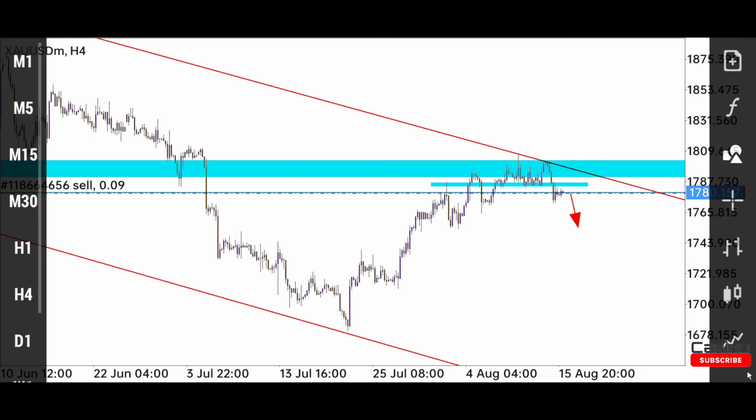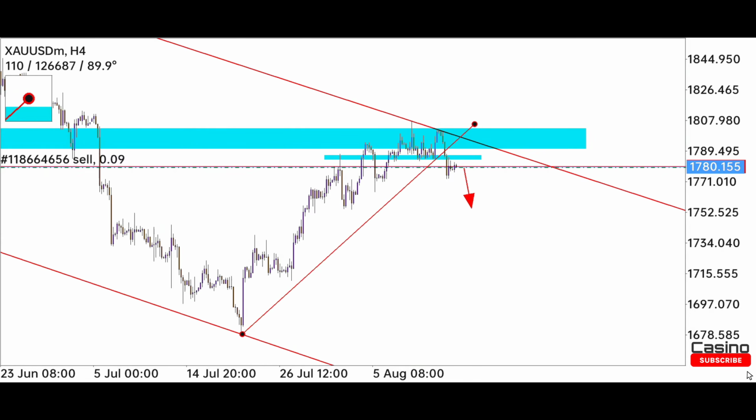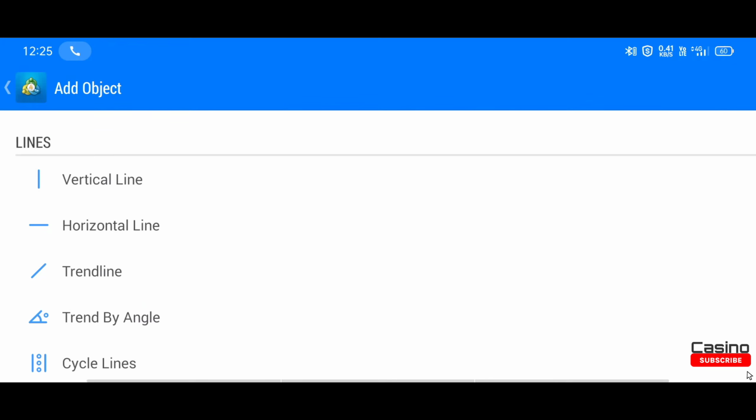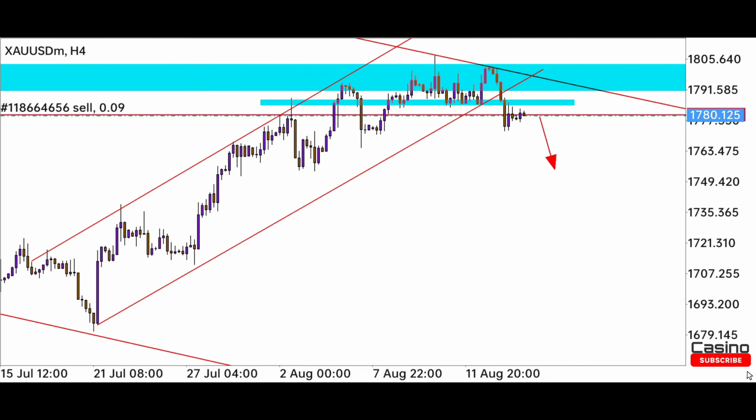Here is the trend channel. Inside the trend channel, let me explain by drawing. Here too the market was moving upwards, making higher highs and higher lows. This is the beauty of the market. Another trend will be found inside the trend, another trend will be found inside it, and it goes on like this. Our entry is on time.